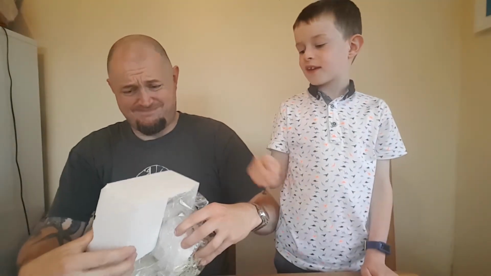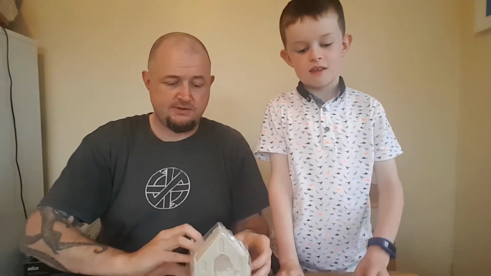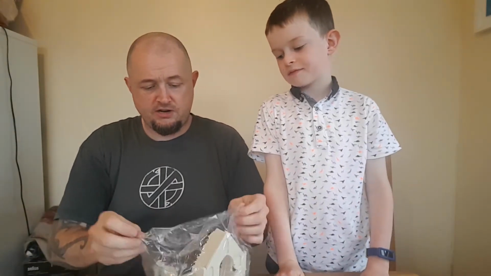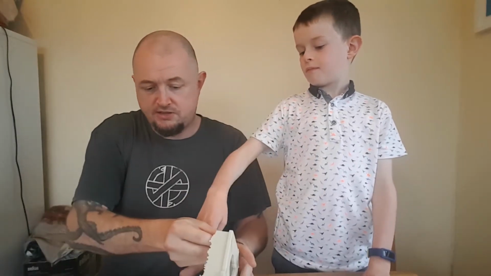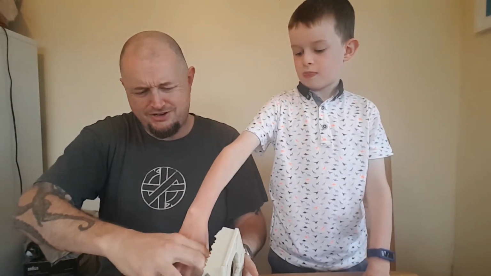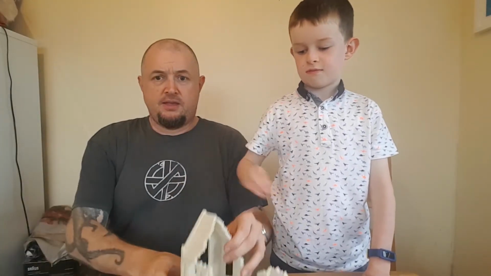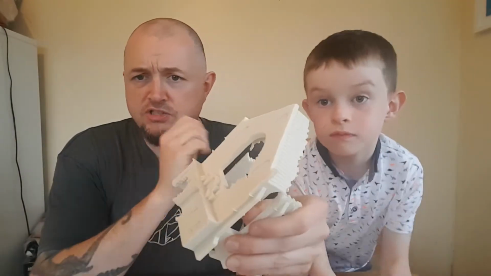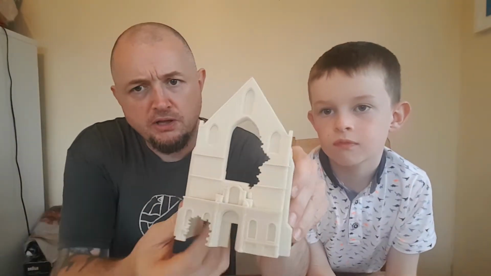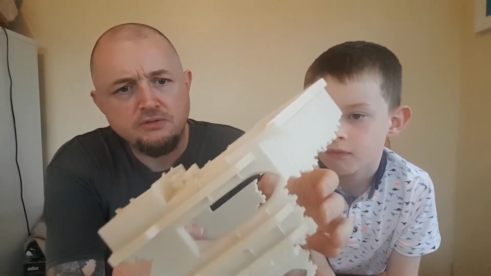That stuff is always so messy. It is, isn't it? Lovely sound as well. So these are resin casts, and I think they do them in one go. I think some of the other ones have been done in a couple of goes. They come white, and they've got a lot of detail on them, don't they? Yes. You can see all the bricks.